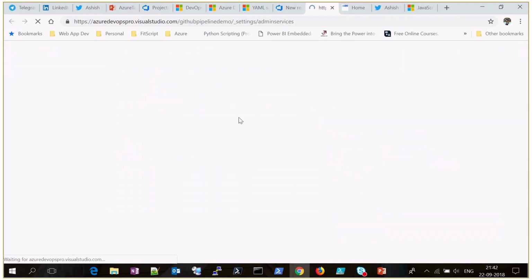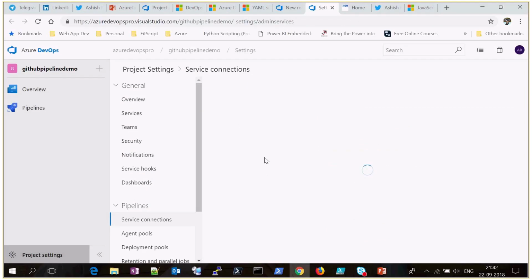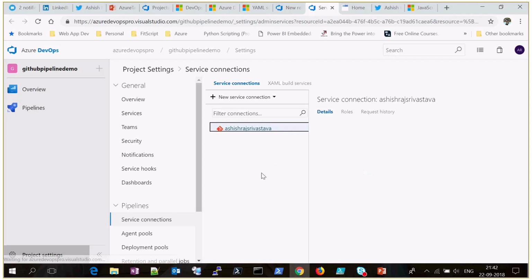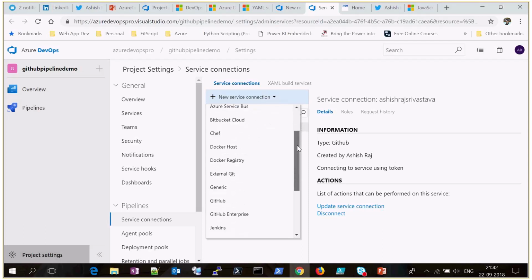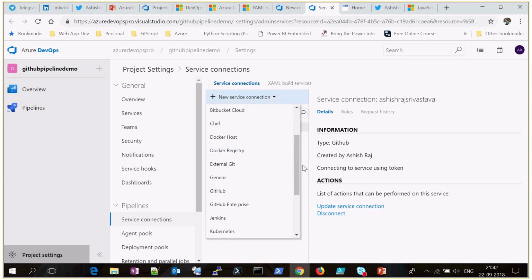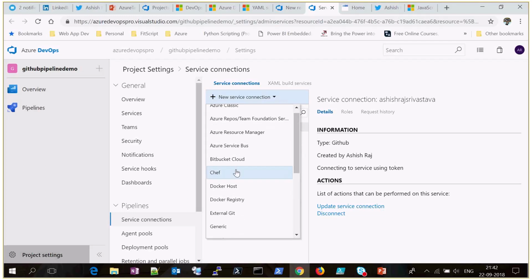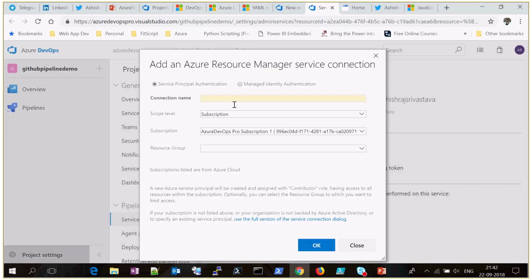So Ashish, how did you get this list of Azure subscriptions? You had to connect your VSTS with Azure, right? Yes. If you have not connected earlier, then you won't get anything over here, and then you will click on manage. The moment you click on manage, you have the option to add your Azure subscription. They call it a service connection, and you have different options to add, like you can add the Docker registry, Bitbucket Cloud, or Azure Resource Manager. So this is the option from where you can add a subscription you have.